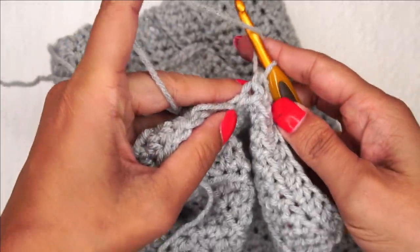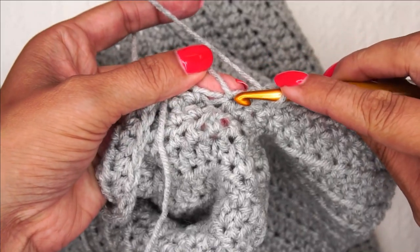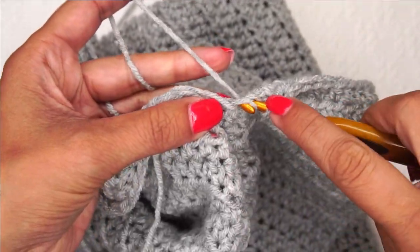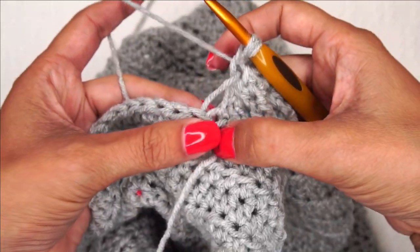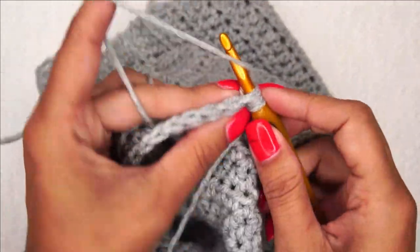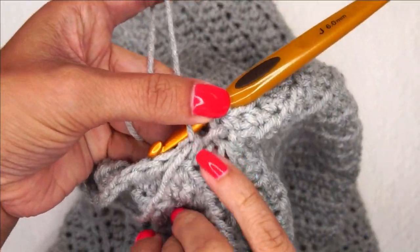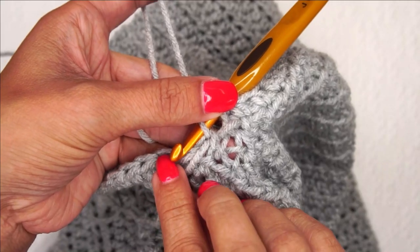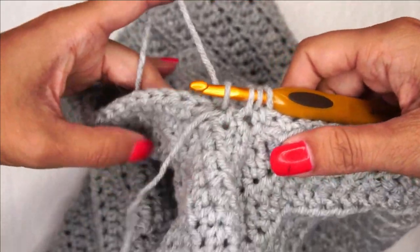Okay, so we're going to yarn over, insert our hook in the same one that the yarn is coming out of, pull up a loop, now go over here to this one and pull up a loop in that one as well. Now you've got all of these loops on your hook. This might look kind of wonky. You're like, whoa, that looks really weird. And it does. But we're just going to pull it tight and leave it right where it is.